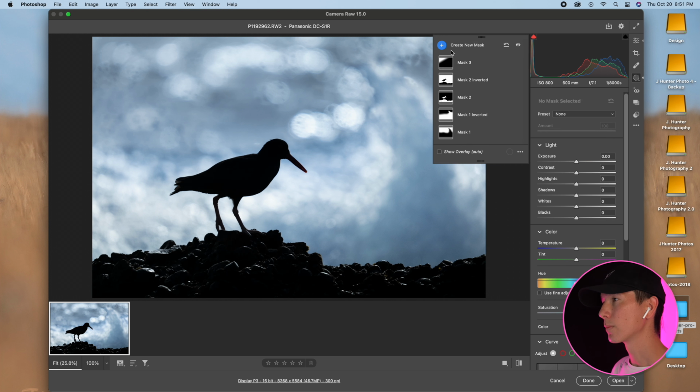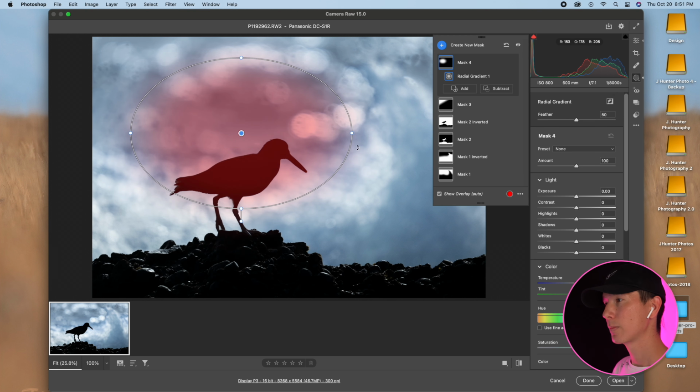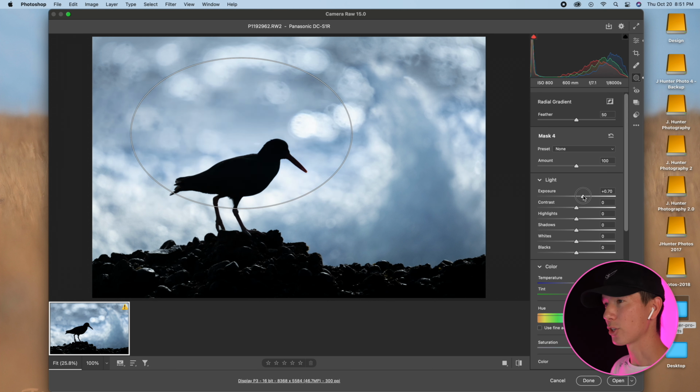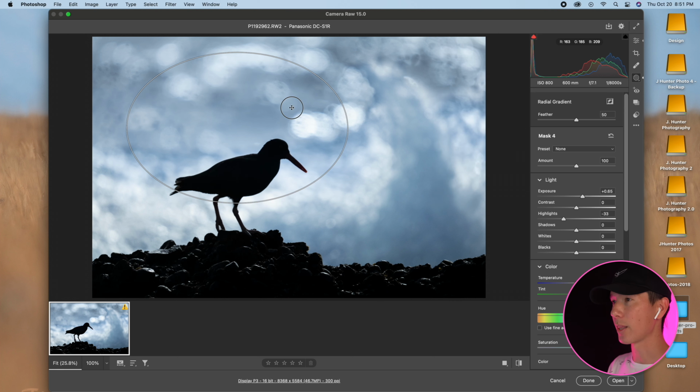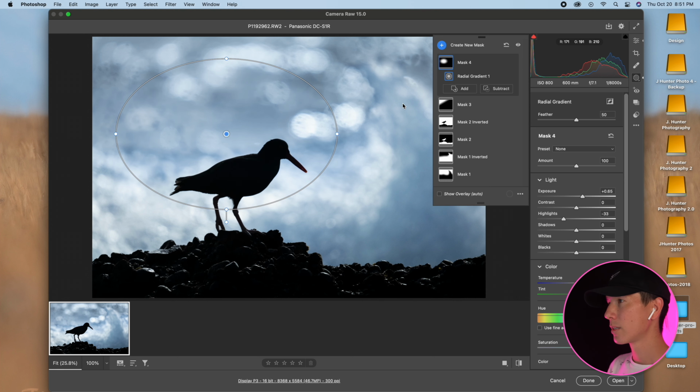What I want to do, I think I'm going to create this. So essentially he's just trying to create, as he already mentioned, a very stark contrast between the darks and the light areas. I want to bring a lot more focus to the bird. Okay, so let's see what he does here. I think something like that is kind of cool.